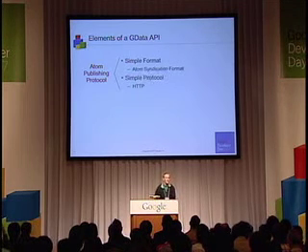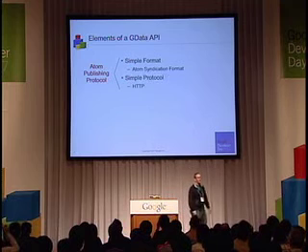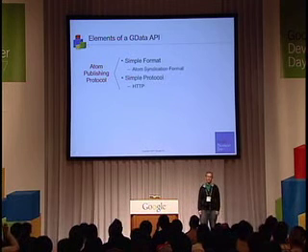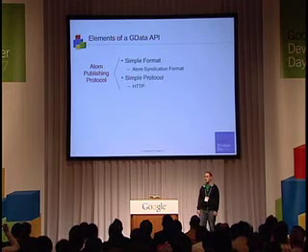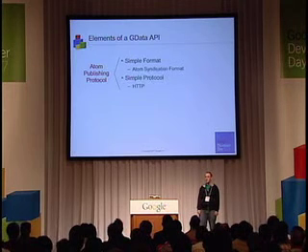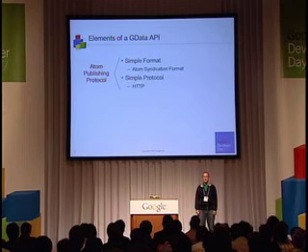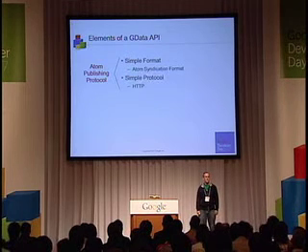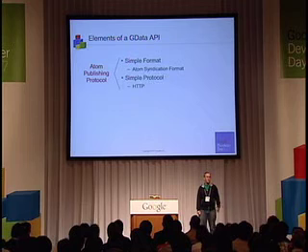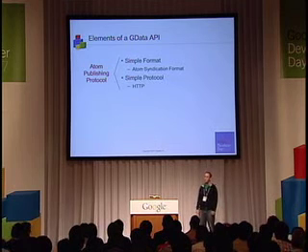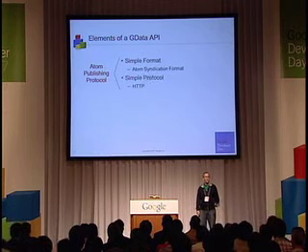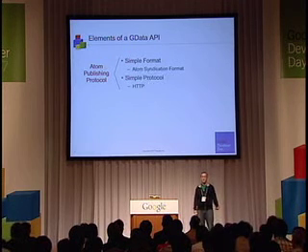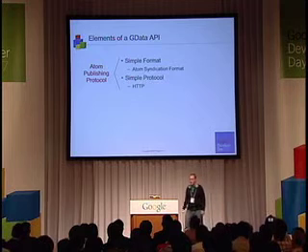GData APIs are based upon a standard protocol, the Atom Publishing Protocol. The Atom Publishing Protocol defines a simple format for use of its data, and that format is the Atom syndication format. You guys may be familiar with that as it's used often in the blogging world. And it also defines the protocol to transmit the data back and forth to perform various operations, and that protocol is HTTP, which we all know and love.